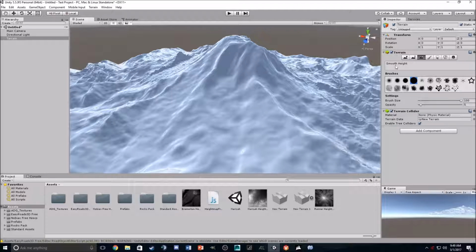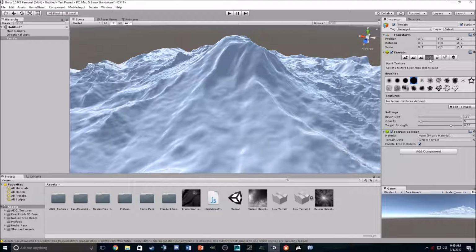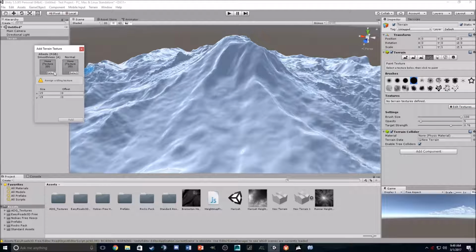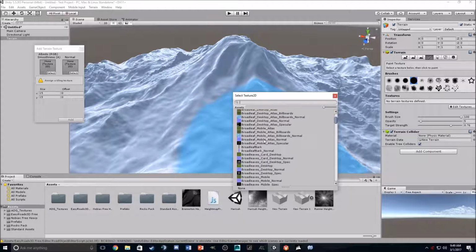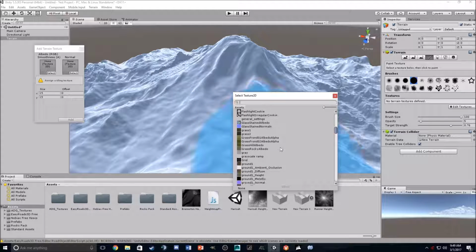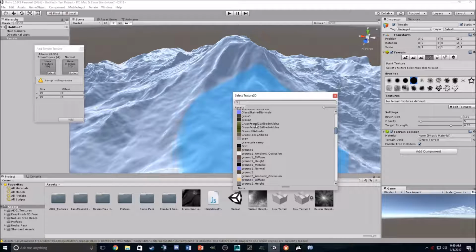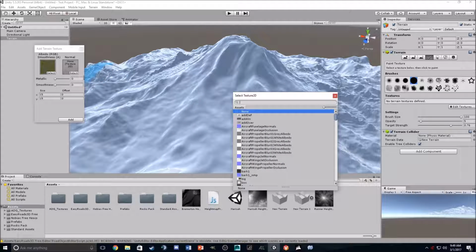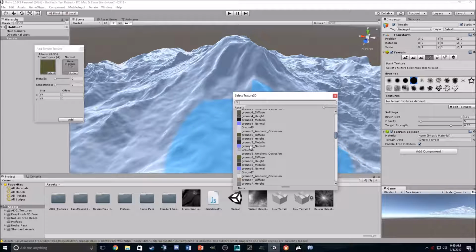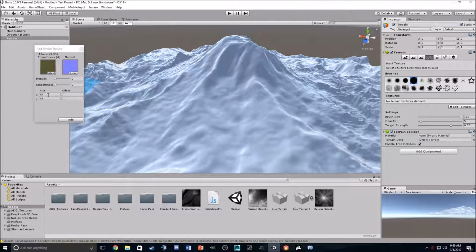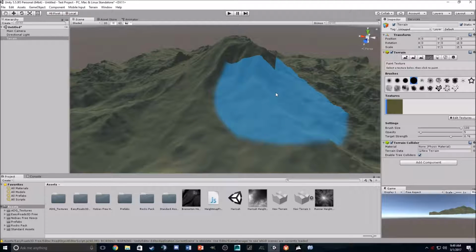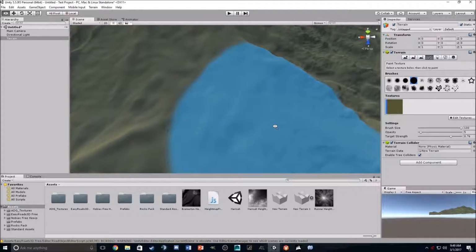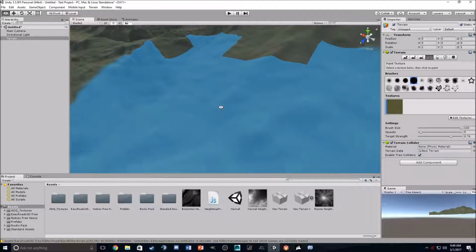Okay, so if we go to, where is it at? Paint texture, and if you go to edit textures, you can add. So we need to do our, let's find one that makes sense for here. But we need to find the right normal for it too. Here we go. So we've got ground 5 diffuse, and then the normal for that would be ground 5 normal. And then if we add that, now the entire terrain is going to reflect what that looks like.